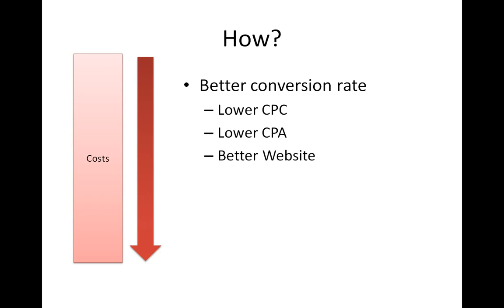Getting a better website, I've talked about those things on a previous slide. A better looking site, a site that's easier to navigate, will mean that your website's conversion rate goes up and the cost to acquire a customer or a conversion is lower. Use a better agency, right? You might choose an agency that has higher fees and might charge more per hour, say, but if they're spending fewer hours because they use smarter techniques, then overall you'll be spending less, right?